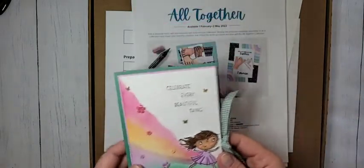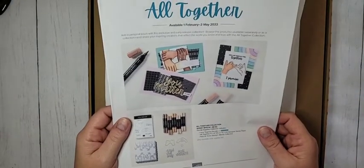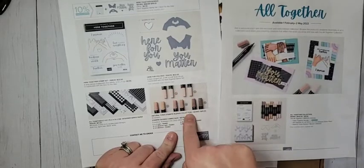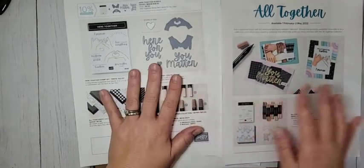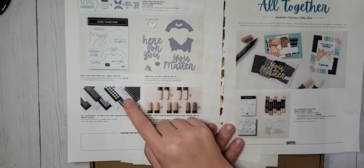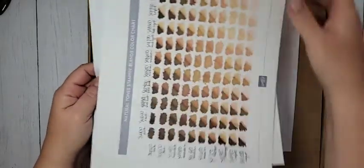Before we jump into the project, let me go over everything that's in front of me. There's a lot going on right now. We have the Altogether promotion - this is an amazing suite of products. There's a stamp set, some dies, paper, and ten brand new Stampin' Blends. These are our natural tones Stampin' Blends. We're going to use one of these today to color our little girl. This is a really good selection of products. The paper and the bundle will not carry over. The blends will be in the new catalog. If you want the paper and the bundle, make sure you guys stock up. There's a set of 10 blends that create a variety of skin tones - just fantastic blends.